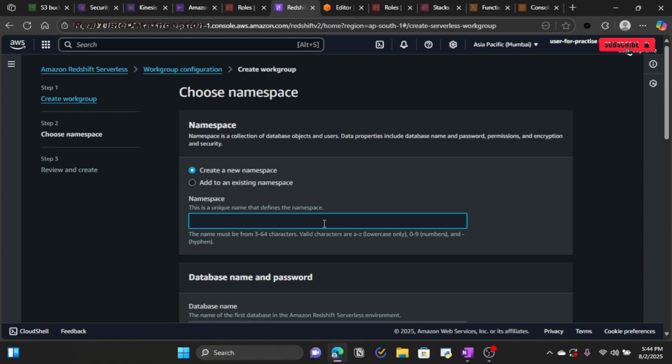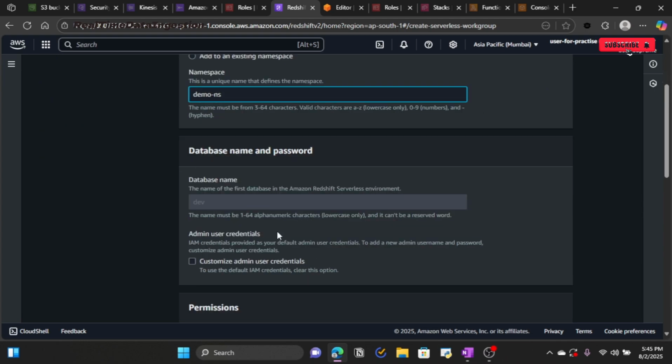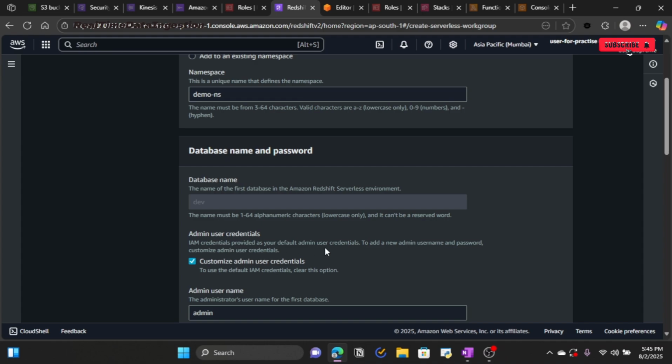Now the namespace. Let's create a new namespace. We can also have an already created namespace, but for this I'm going to create a new one. Let's call the namespace NS. We can have custom credentials, a username and password.